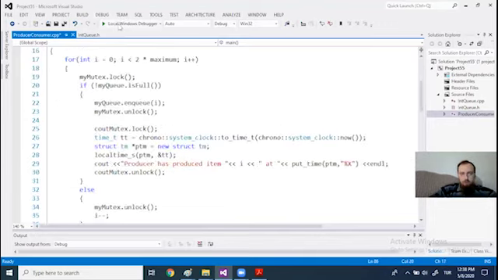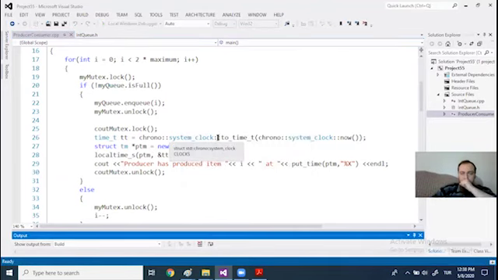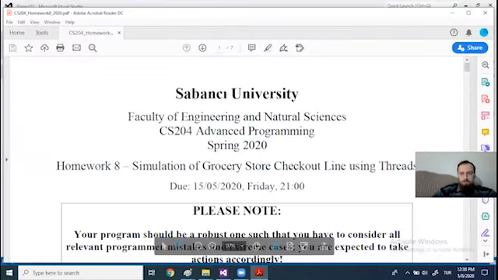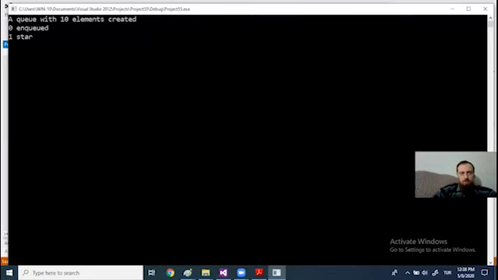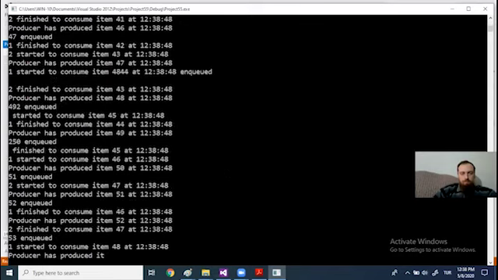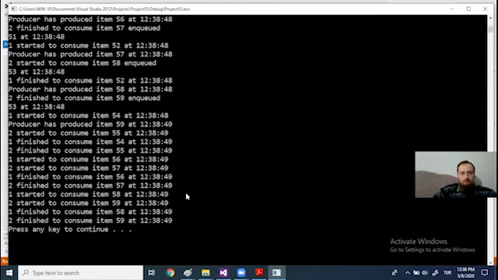Now let me run the code. Let's see the output, and this is related very much to your homework. Okay. So this is the output. Every time you run it, you should get different outputs. This is how it works. Okay.